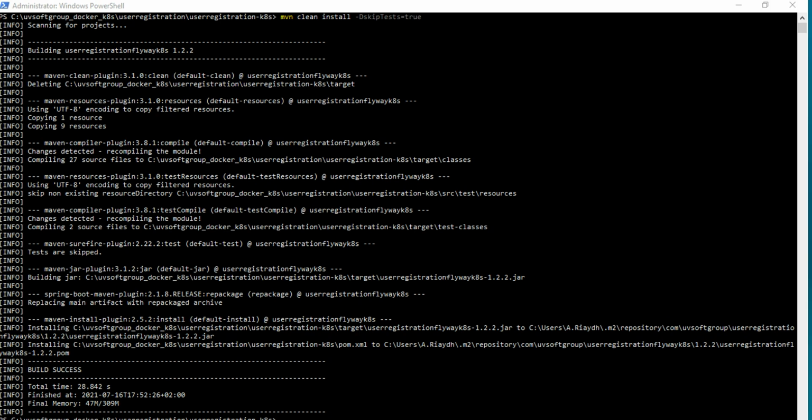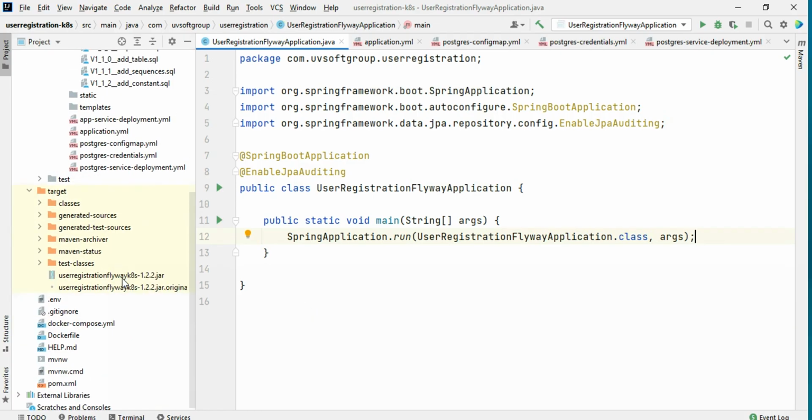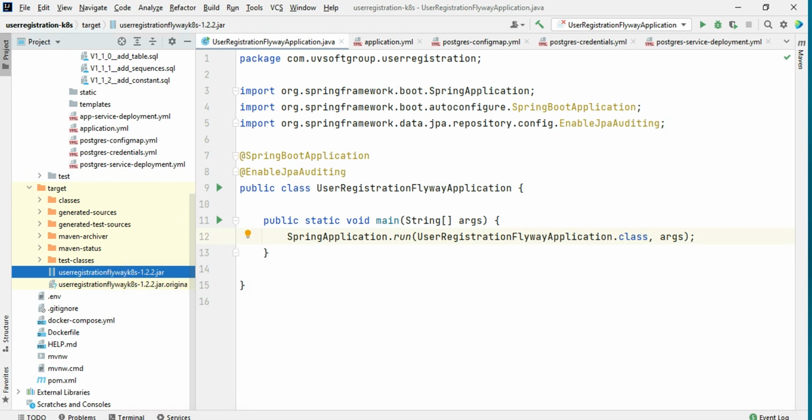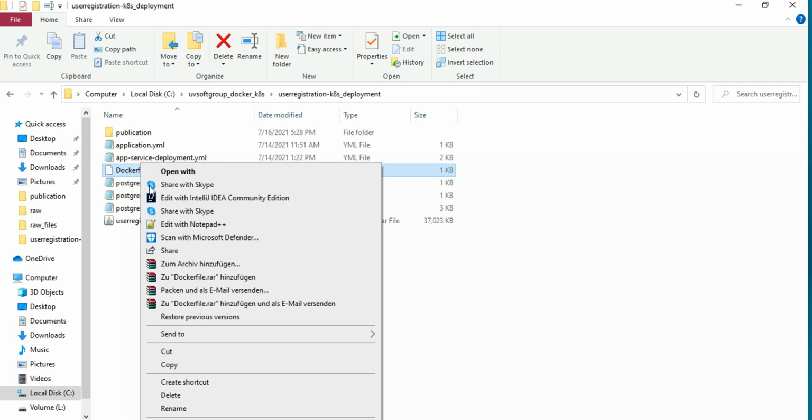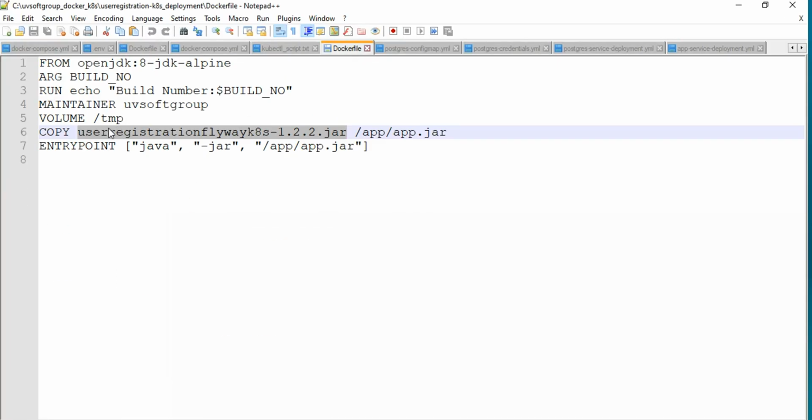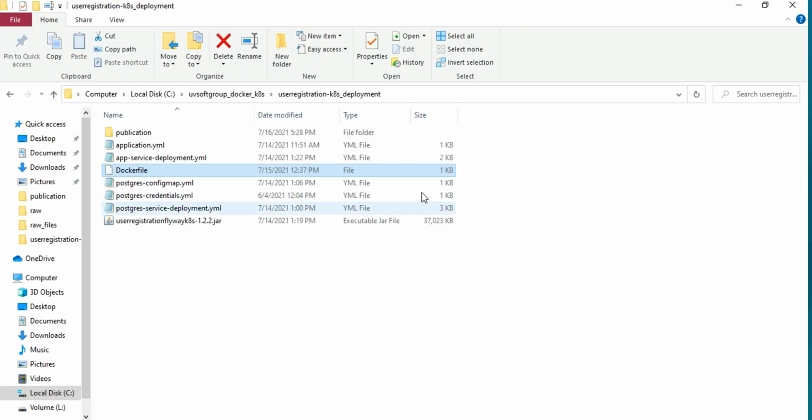So we can go to the target directory, and if you run this application, you can run it also from here. But for the external deployment, you simply copy the jar file into the directory, and after copying the jar file into the directory, you simply change your Docker file to where the jar file is located. Just copy and run the Docker file to build the image out of the jar file. So we need to go to the working directory where your file is located.